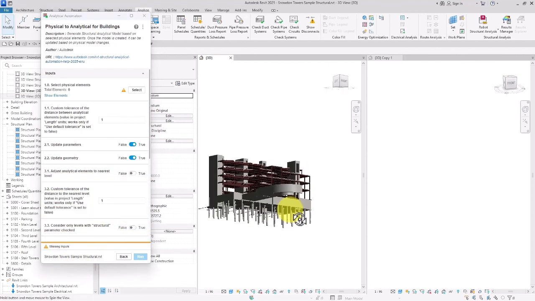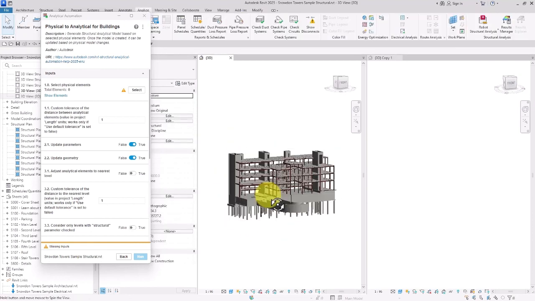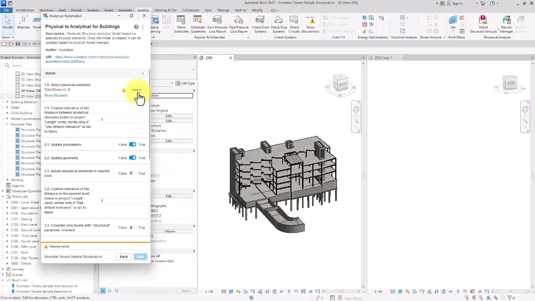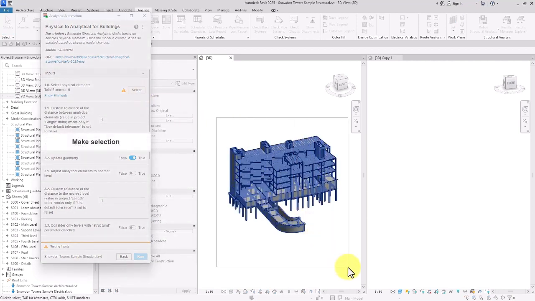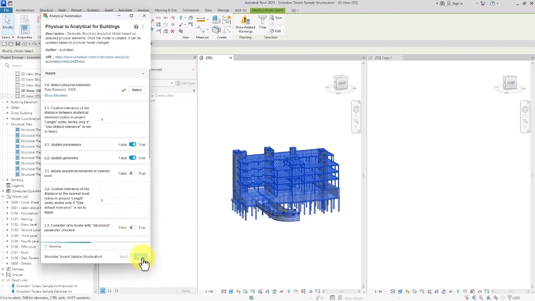Now in here we can go ahead and select the required items. I'm actually going to select everything, so I'm going to click on select, then do a click drag like this to get analytical lines for all the structural elements. And again, I'm not going to go through any specific settings. Now based on the volume of your file and its complexity, it might take a few seconds to create all the analytical lines. So we're just going to wait for it, and after we're done, we can move on with the rest of our work.